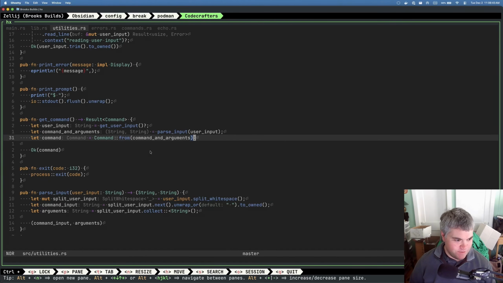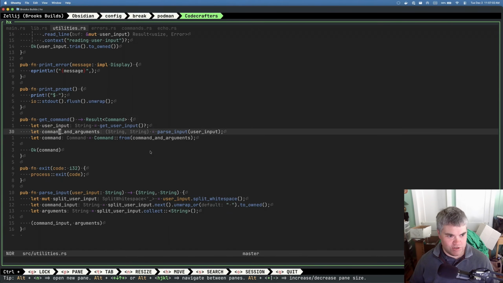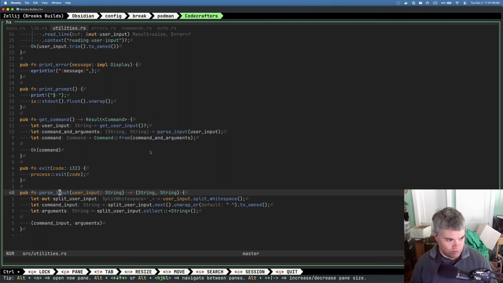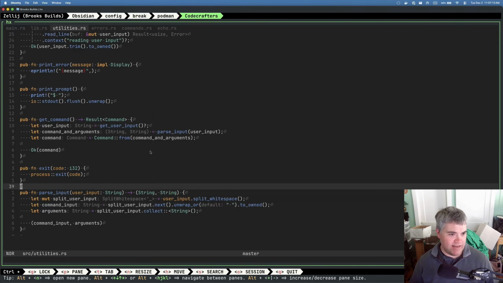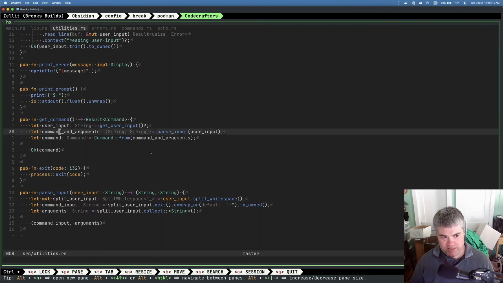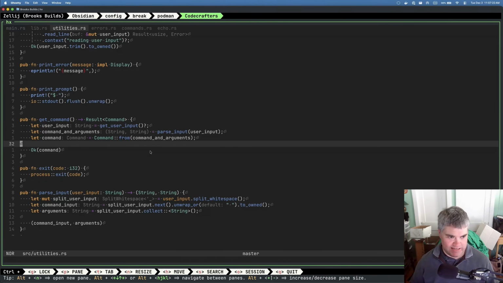Maybe it makes more sense for parse input to return the command directly. Let's see. So to return the command directly, as opposed to, I guess we could combine get command with parse input, right? Yeah, it feels like these can be combined together, instead of just passing this to parse input.